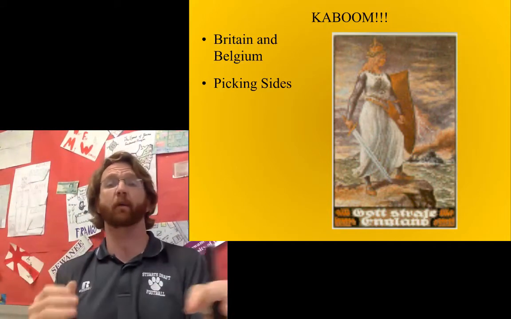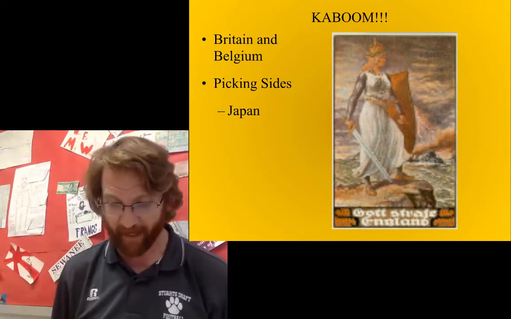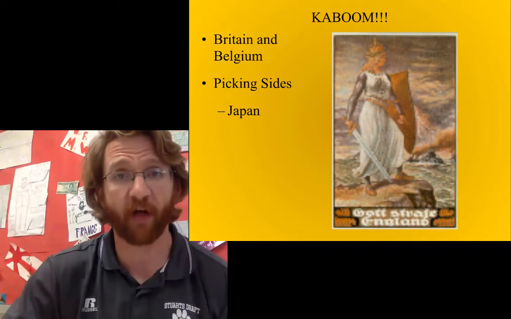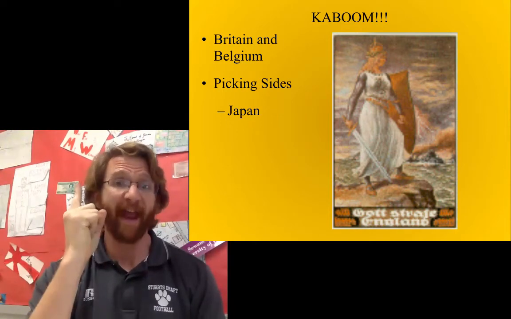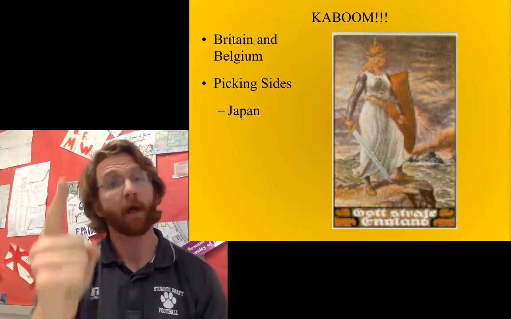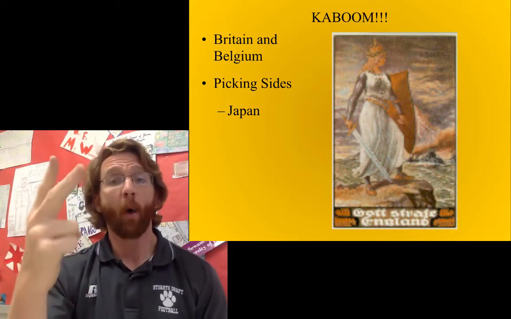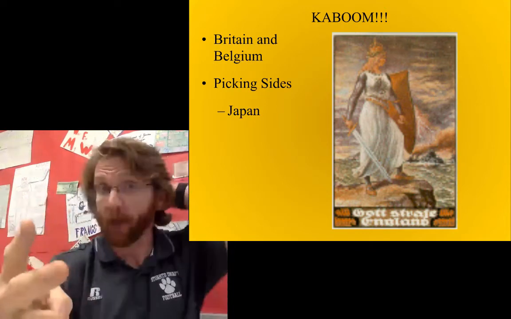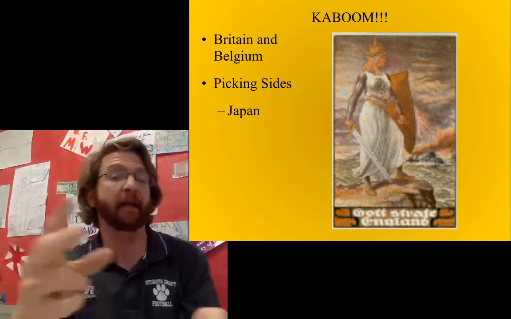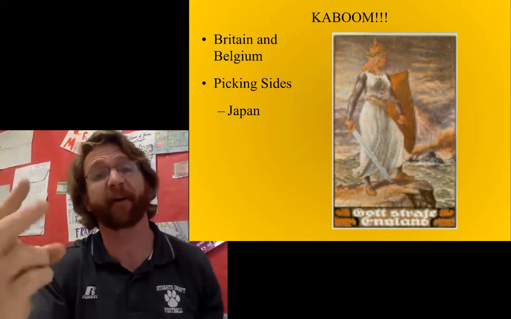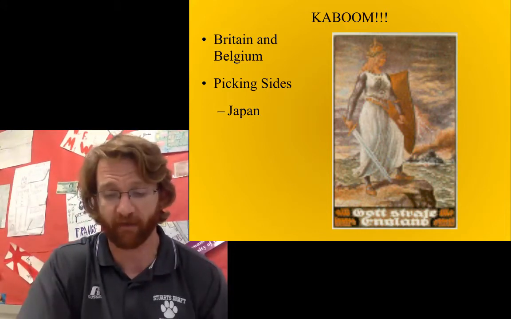What happens now is the rest of the world begins to pick sides. All right, who are we going to team up with? Well, the next group to pick sides is Japan. Japan declares war on Austria-Hungary and Germany on August 23rd. They did this for two reasons. First of all, they had a treaty with Britain that supported them. But the second reason that the Japanese declared war was that they were actually hoping to gain some German possessions in the war. They also thought that maybe if Russia lost some, they might be able to get a piece of the Russian lands as well. But they were focused on getting German possessions in the Pacific. So Japan enters on August 23rd.